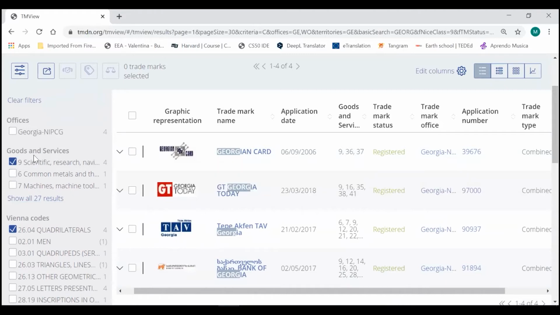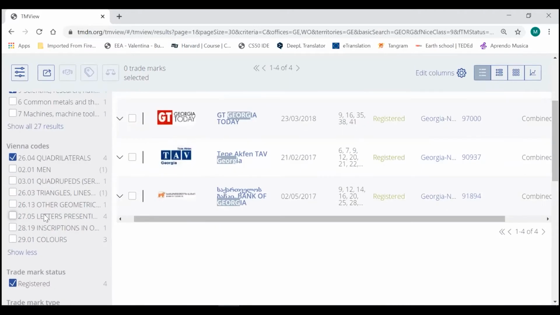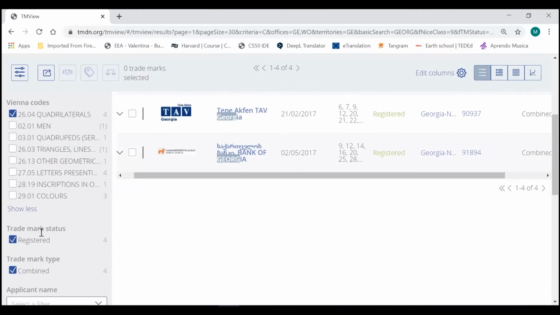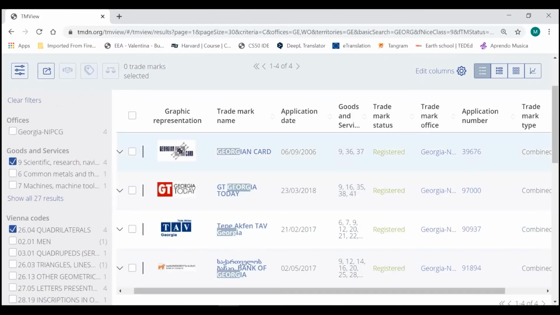We used goods and services, the Vienna codes, the trademark status and the trademark type. And as you can see now, even though we started out with also filed as part of one of our filters, we are actually only down to registered trademarks in our list of results.